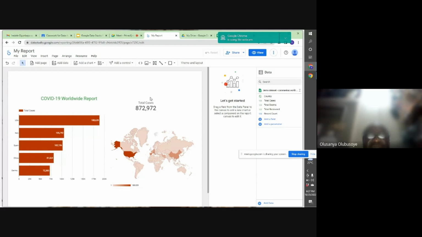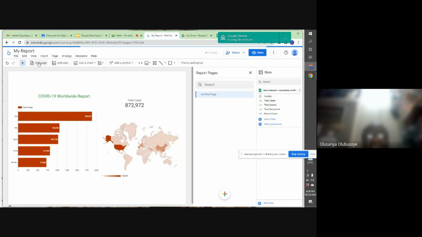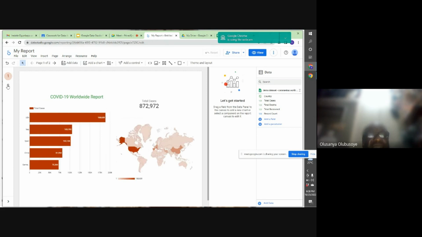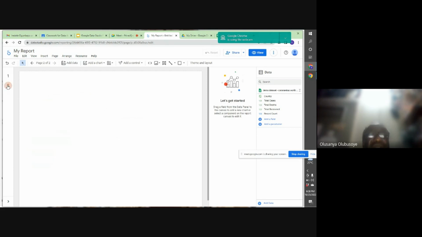You can see in a jiffy, I've been able to make sense of my data, share the report. If I want to create another page, I can create here, create a new page. So this is the first page. This is the second page that I'm just creating. This is how it works.